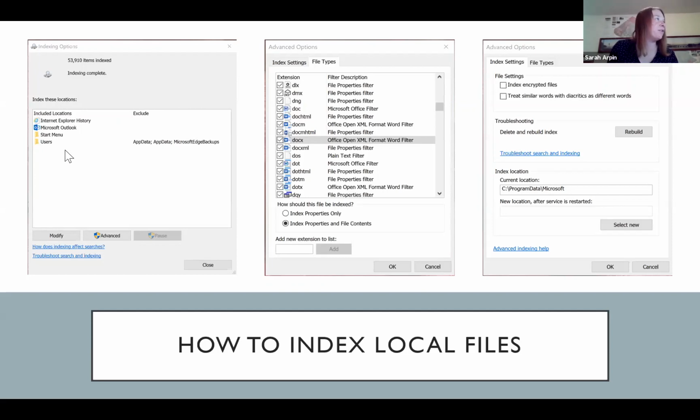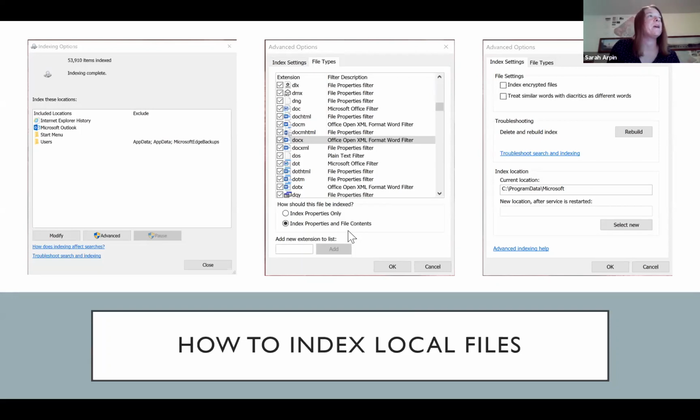These are the default locations, but you can modify those locations yourself and add to that list. In the advanced options, for example, you can index the properties only, or you can index the properties and the contents of that file. So for a Word doc, I definitely want it, when it searches, to search the contents of that document as well, not just the file name. For each document type, you can choose how you want it to search or index: properties, or properties and contents.